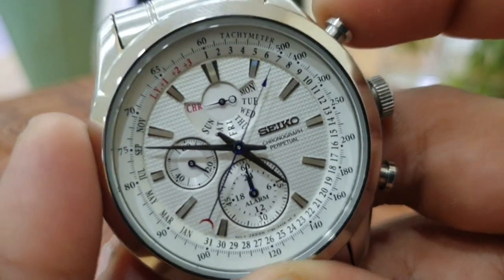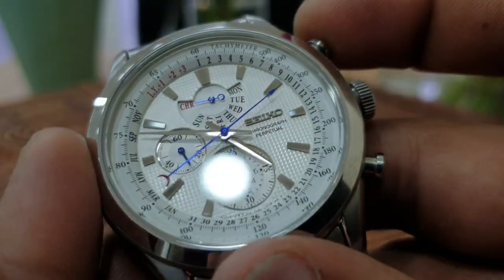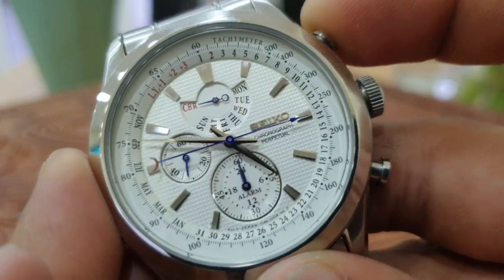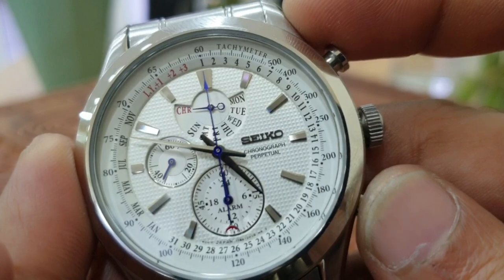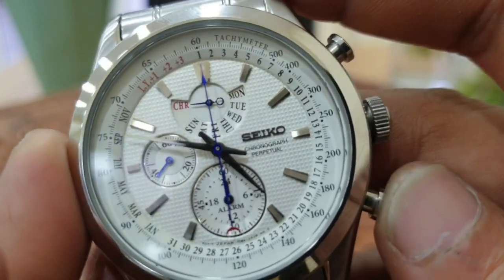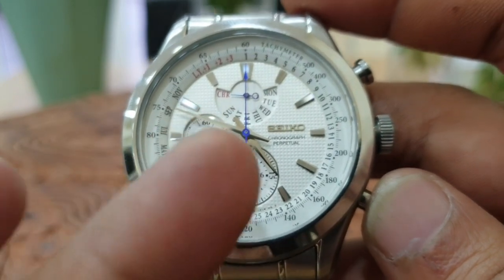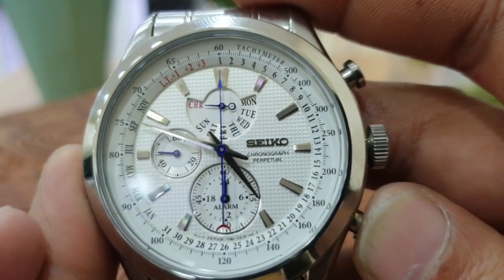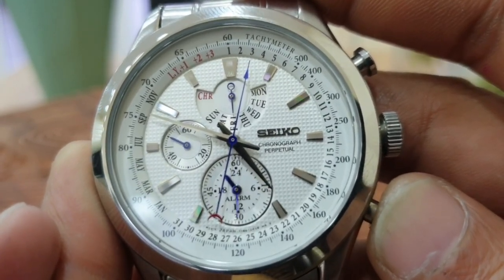Got a sweeping tick. Just look at the light bouncing off that blue. Stop it, reset, and do a full rotation to put it back into your normal modes, and you'll see even the alarm hands have gone up to 260, so it can go to the timings. So now you just press this, and it'll reset itself.